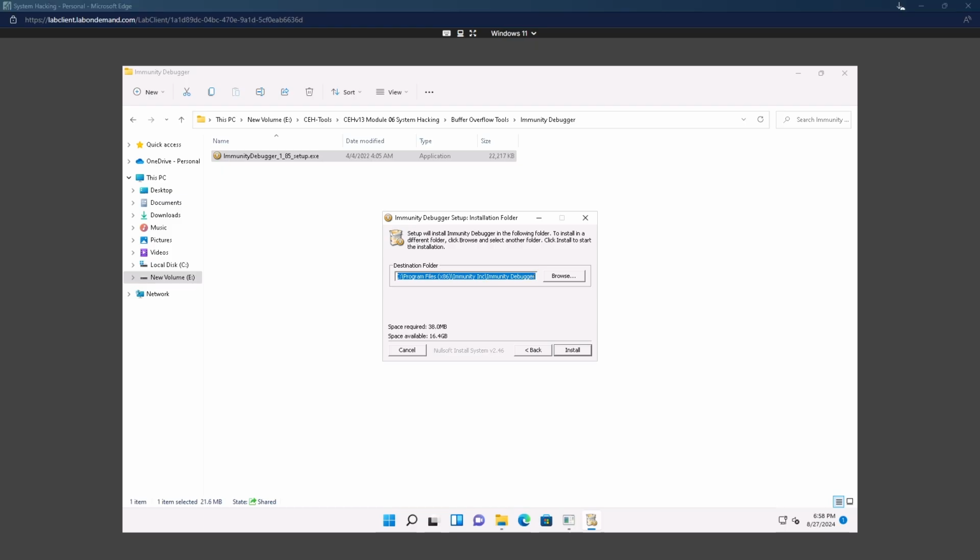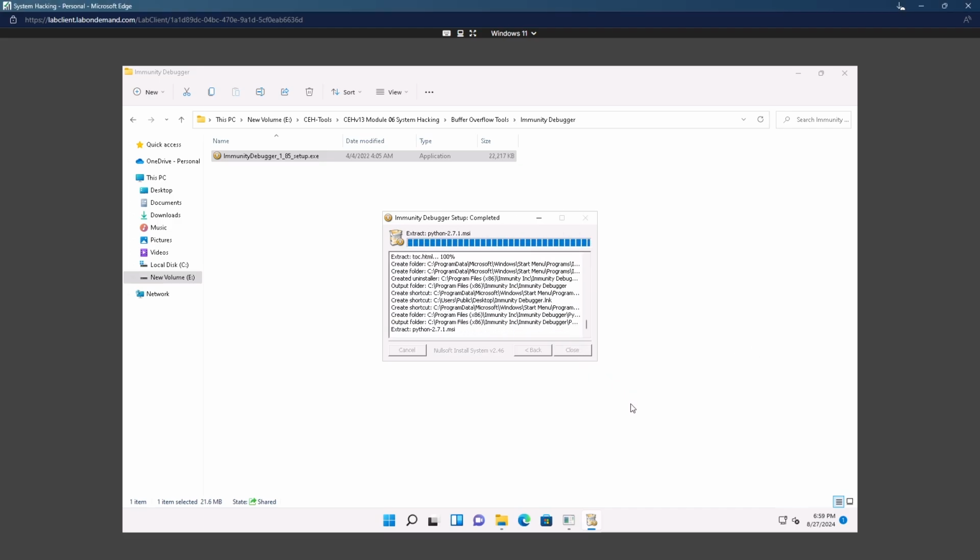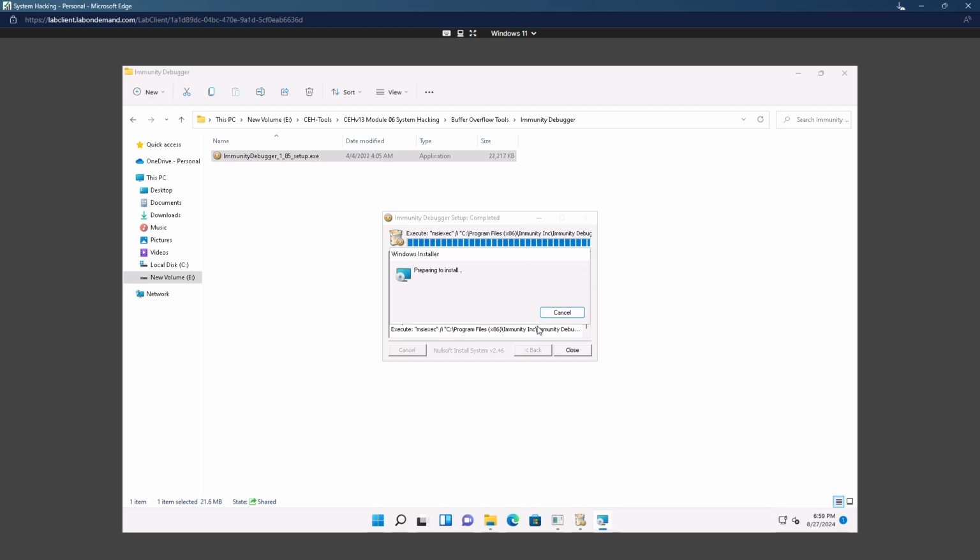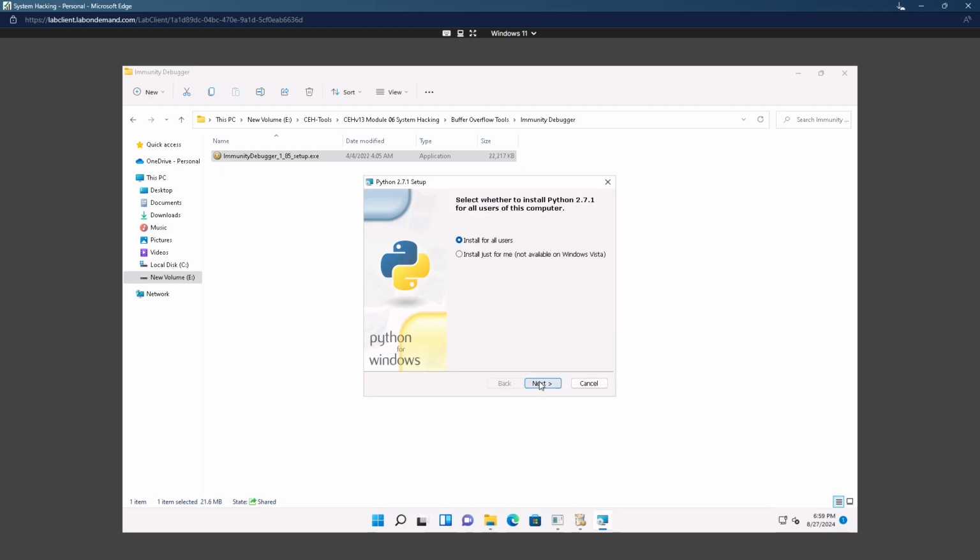At the completion of the wizard, in number 9, we click on close, and then there's an Immunity Debugger setup pop-up, and we tell it it's okay to install Python. So let's do that. There it goes. We close, and okay, it's okay to install Python.